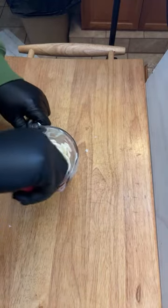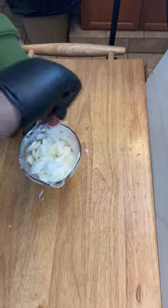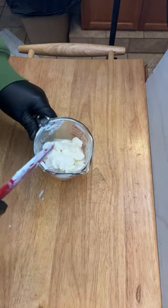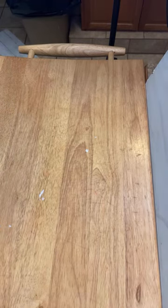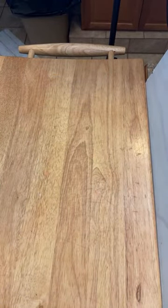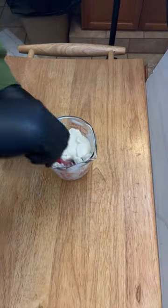So what I'm doing is utilizing the heat from the side of the cup, okay? I do this for about a minute just to give it a good mix and then put it back in the microwave for 15 seconds, okay? Now I'm going to tell you, you have to be mindful because some people get into the habit of, oh, it ain't melted all the way, but you throw it back in there. No, you should mix in between intervals, which will help the process of melting.